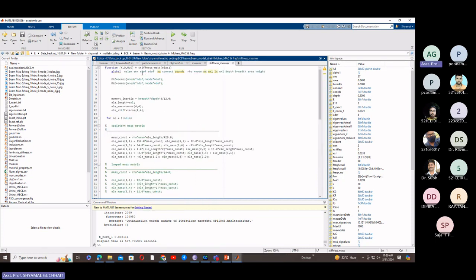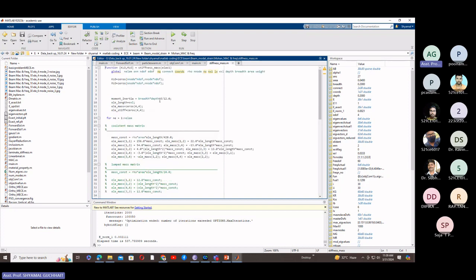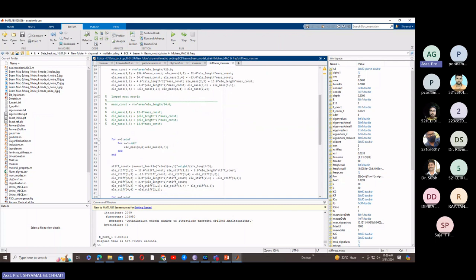You can see that in the stiffness mass, some inputs are coming. Elastic one is the E value, which comes as an input, and the outputs are KLO and MLO, meaning the global stiffness and global mass matrix. So what is written here is that for different elements the E value will come, and for each element the element mass matrix and element stiffness matrix will be generated. The size of the element mass and element stiffness matrix will be 4.